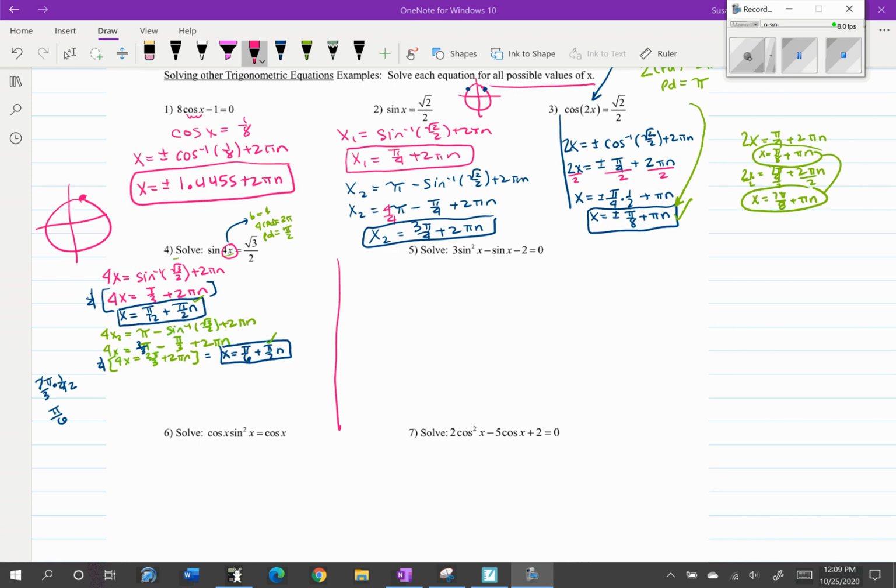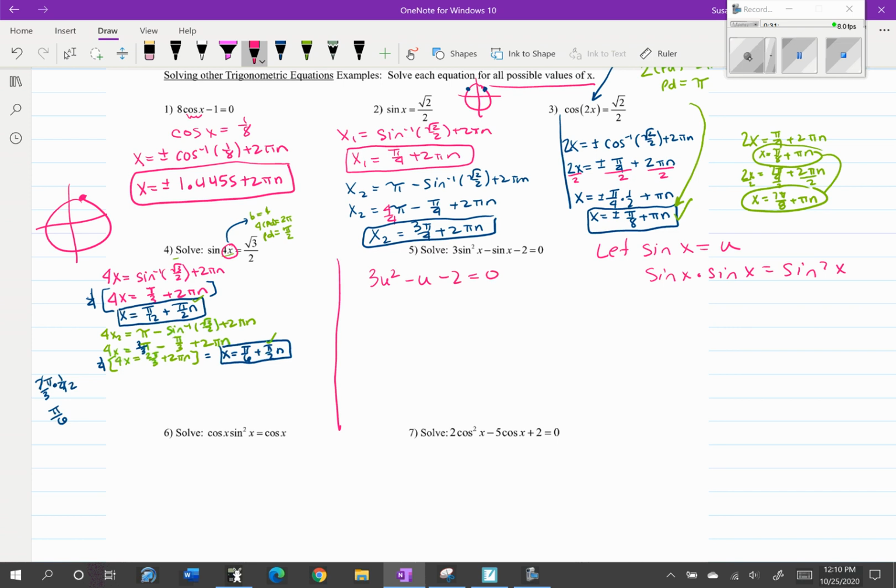And of course, they're going to get a little bit more complicated than the ones we just used. So let's look at something like this. For this kind of problem, if it helps to use substitution, we can. So I'm going to let the sine of x equal some variable. Let's just say u for this case. So to get sine squared, remember that's the sine of x times the sine of x, which gives us the sine squared of x. So this is really u squared. So we would have 3u squared minus u minus 2 is equal to 0.